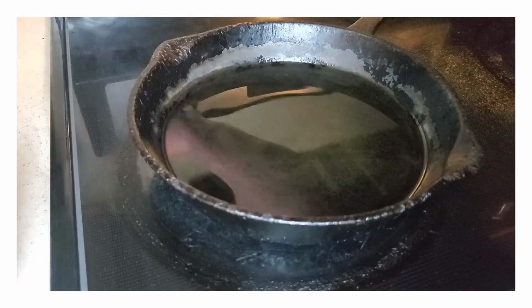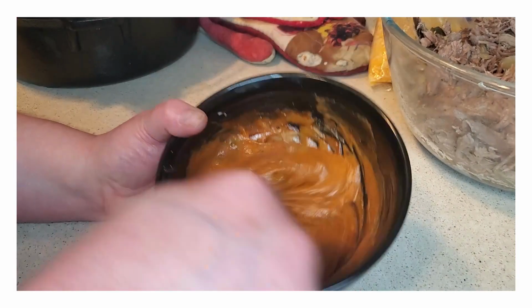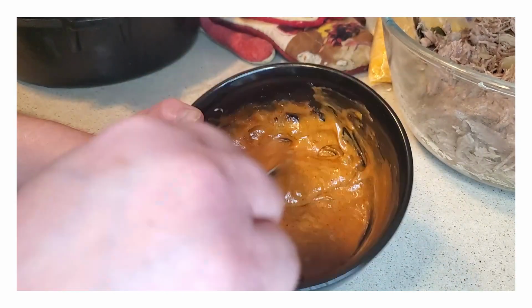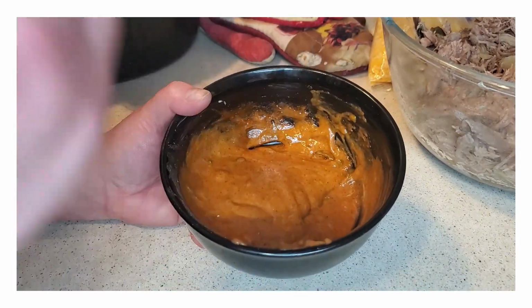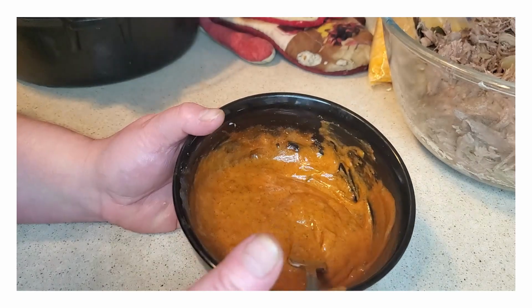Now we do need to get the oil started because we have to fry those chimichangas. All right, so before we get started with the frying, we need to definitely finish up the sauce. So I'm going to start mixing this up really well. I do need to taste it, and I do need to add a little bit more ranch. So I'm definitely going to do that.